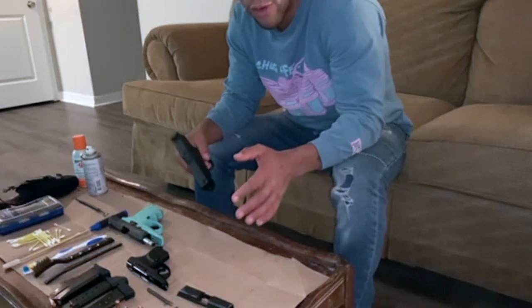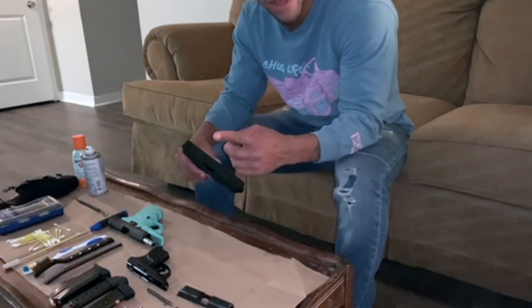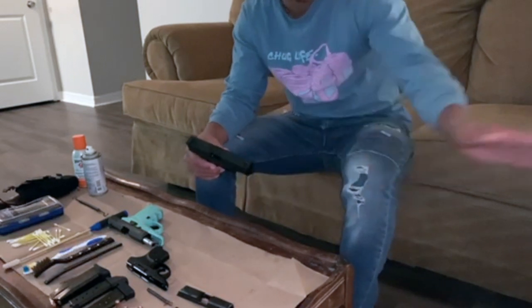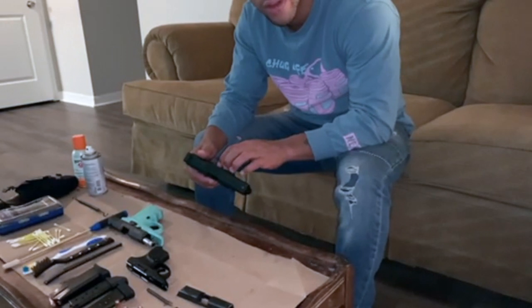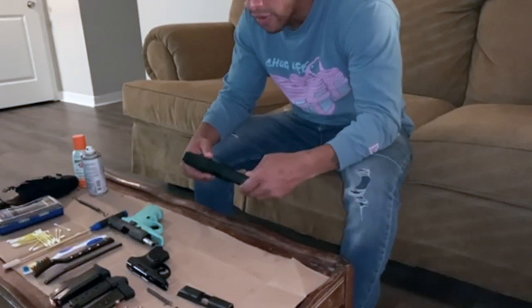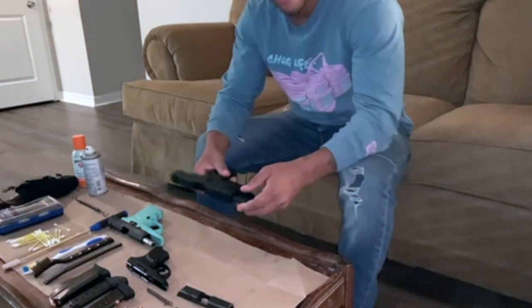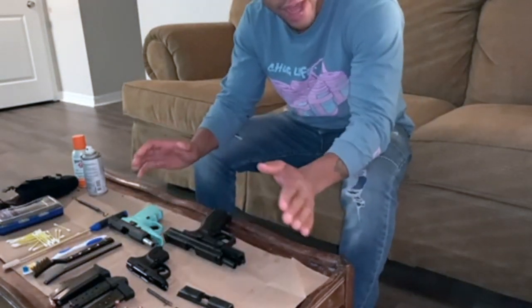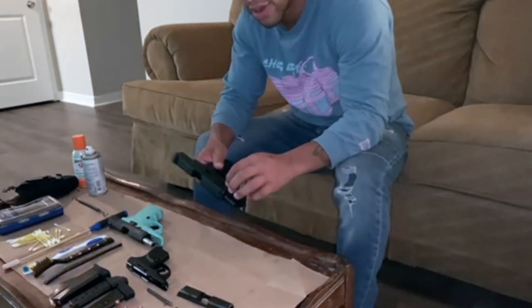So before we do anything, you always want to go through your safety. Number one, always have your gun pointed in a direction away from everybody. Never have your hand on the trigger. And you always want to make sure your gun is clear. Okay, so now that that's done, we can go through taking the gun apart.